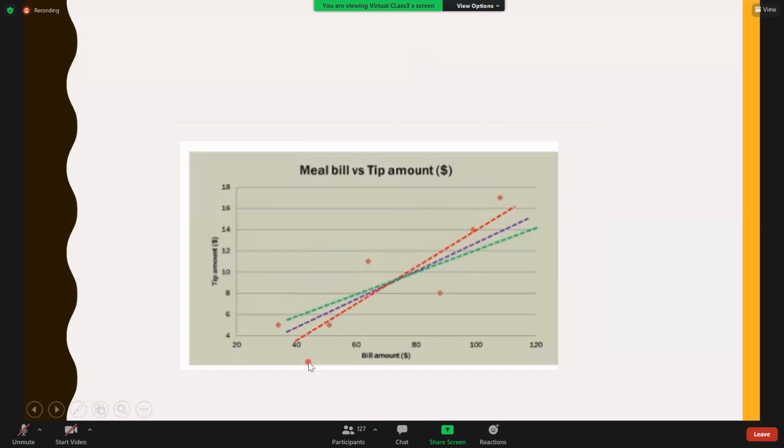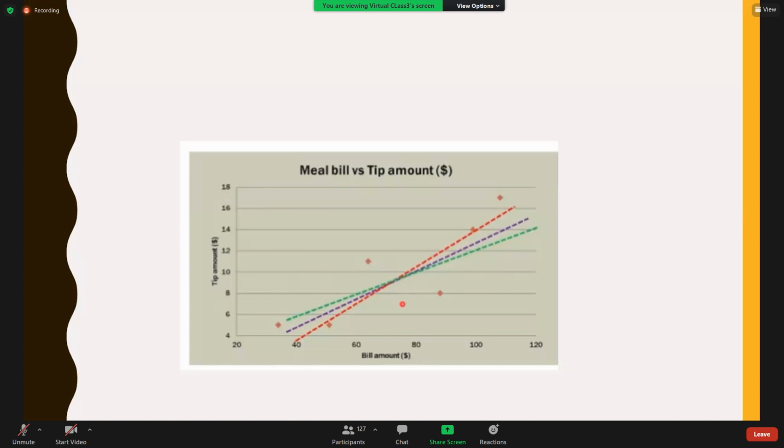Here there is a possibility of multiple lines, and it's not possible that every point will pass through the line, because if every point passes through it, then it will not be a line. It will be some curve-like thing. But we have to fit a straight line. So that is the regression model.